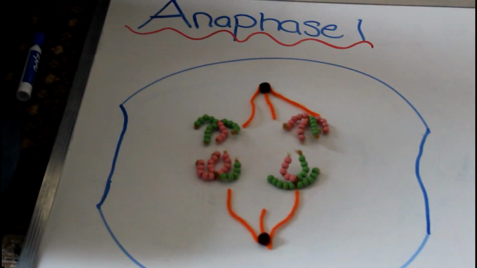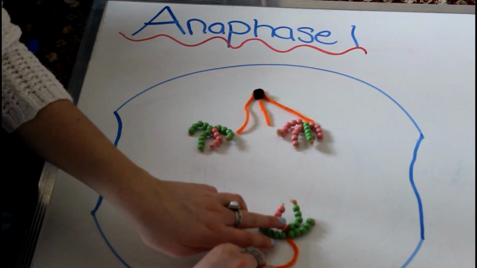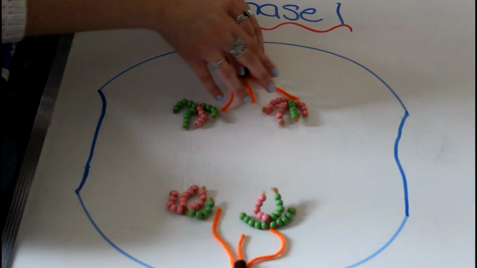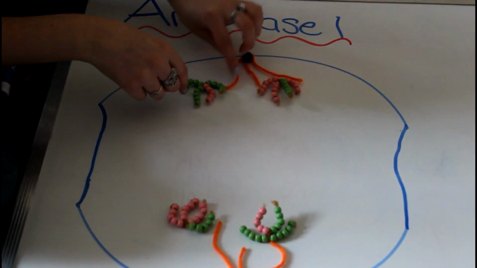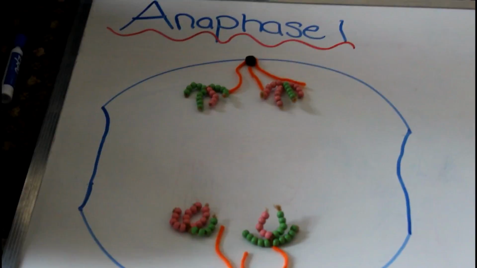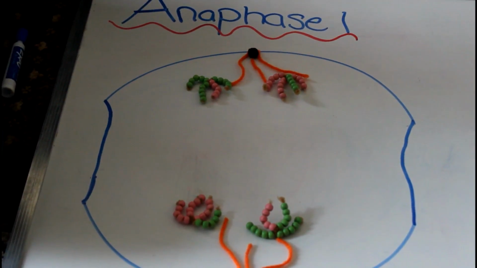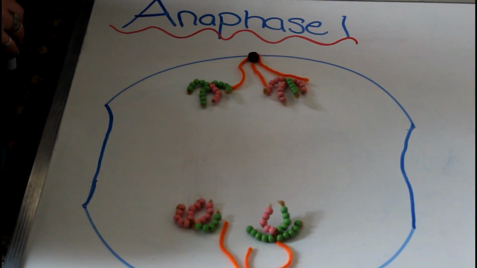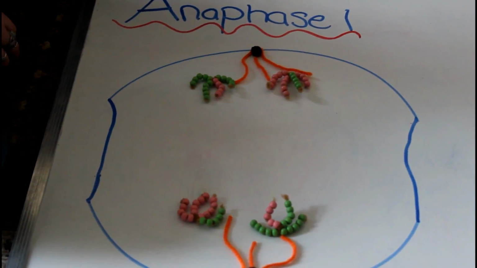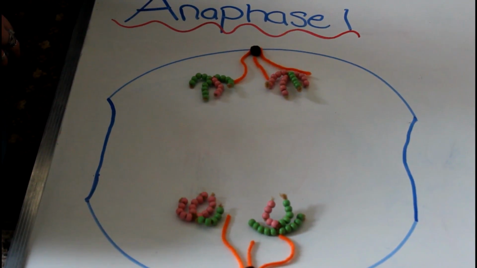Anaphase 1. The homologous chromosomes separate and move to the opposite sides of the poles of the cell. The separation of the homologous pairs is known as disjunction. Because the sister chromatids are still held together, their centromeres do not split. Therefore, a single chromosome made up of two sister chromatids from each homologous pair moves to each pole of the cell. The chromosome number is reduced from diploid to haploid.